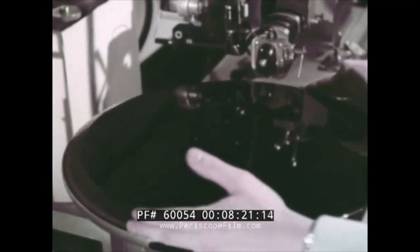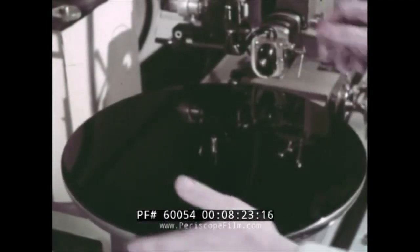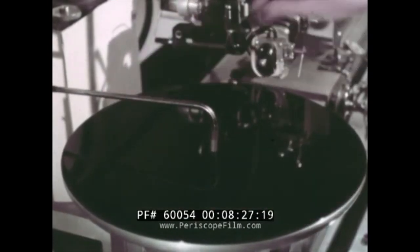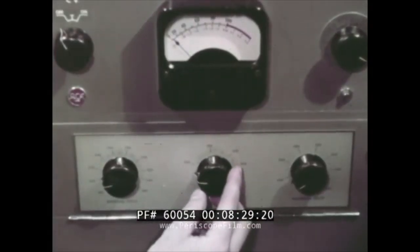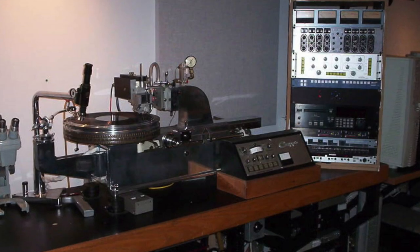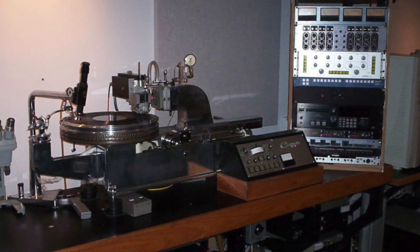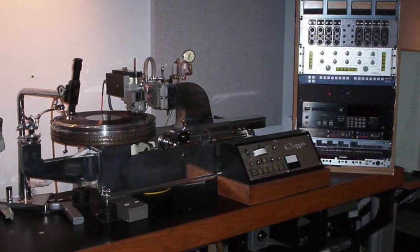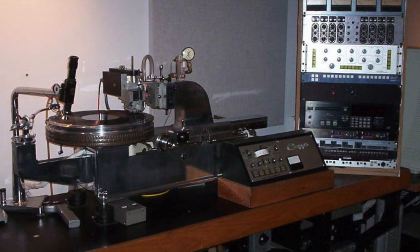What if, someone asked, we gave the cutting lathe a little more time to do its job? Let's say, instead of the 33 and a third RPM, we cut it in half. That might avoid ruining the lacquer disc and result in a more accurate representation of the source material. And this is how the half-speed mastering process was given birth.